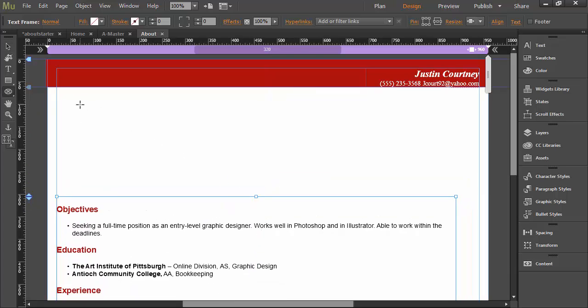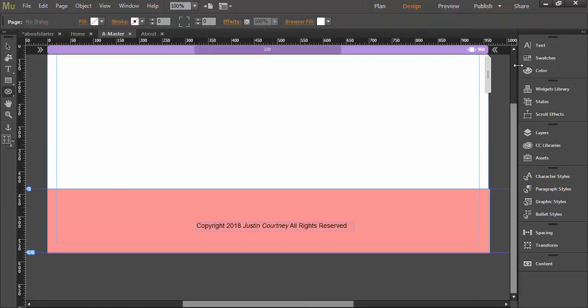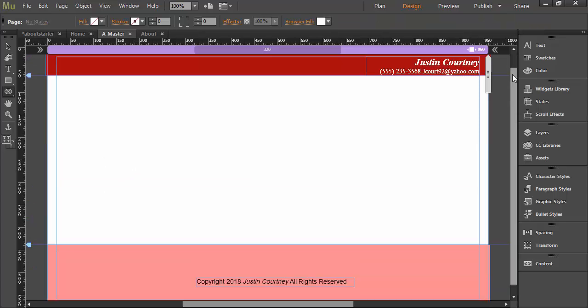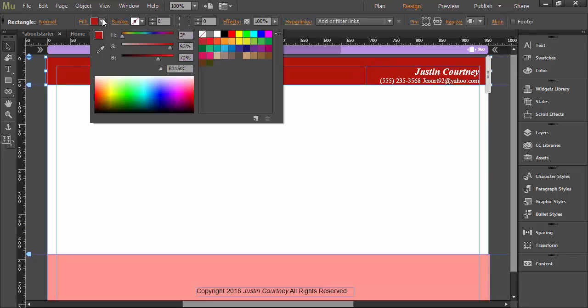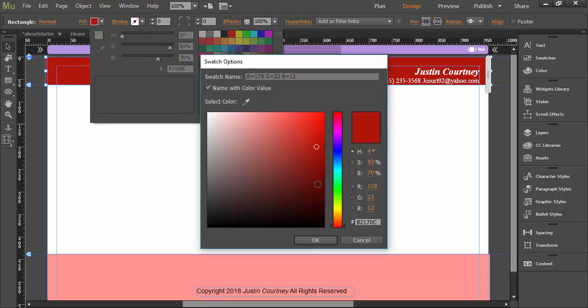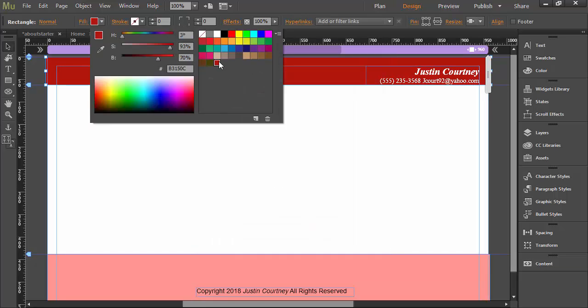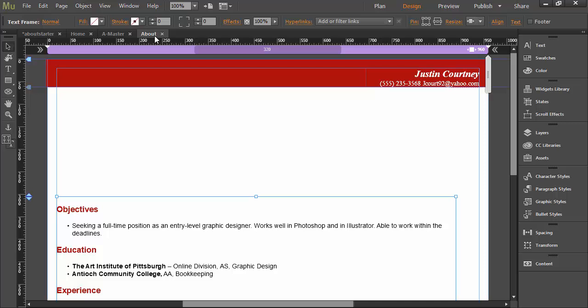Maybe we take the circle. Let me see here. Let me add that color to your swatches. Select this red box. Add all your color swatches to your swatch panel so that way you have access to it. It's going to make your life easier. What I'm going to do is add a picture. Put a circle right here.